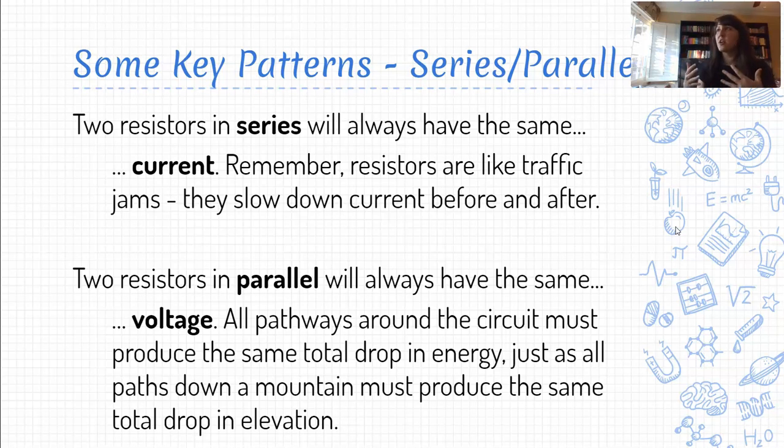And a way that you can kind of think about this is going back to our gravitation analogy. Instead of going around a circuit from high electric potential energy to low electric potential energy, think of going down a mountain, from high gravitational potential energy to low gravitational potential energy. There might be a bunch of different possible pathways down the mountain. Some of them might involve nice, happy, gentle staircases. Some might involve huge jumps and major changes in elevation. But at the end of the day, regardless of which path you take down the mountain, you better have experienced the same total change in elevation. Whether you did it in big jumps or in small steps, ultimately, from start to finish, you have to have the same change in energy.